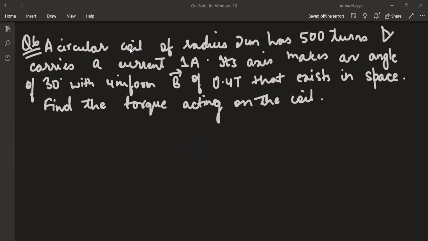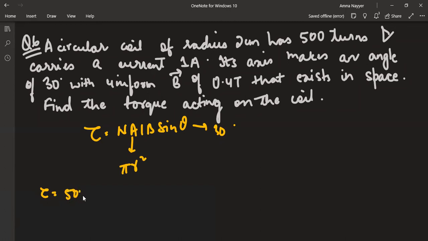Khalid, you can round off such answers also. You're correct, like 0.1256, so you can write it as 0.13 as well. Sarah, 0.1256. Correct, correct. So see, torque will be again NAIB sine theta only. But area will be this time pi r square. That will be the difference. And theta is not 90, it is 30 degree.